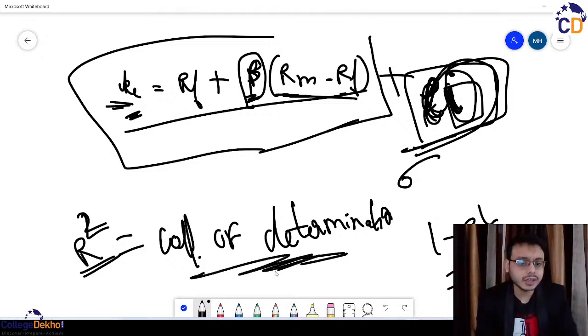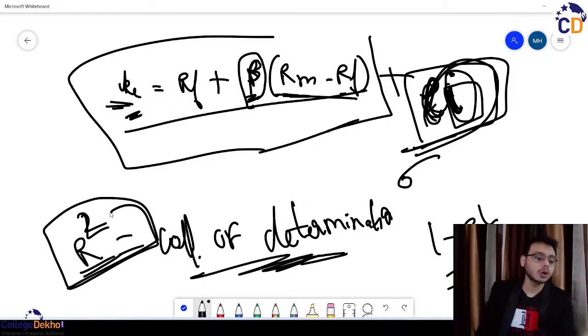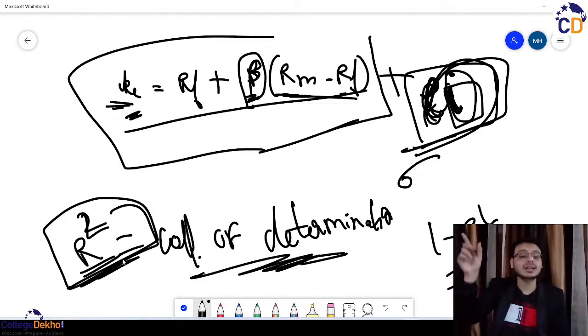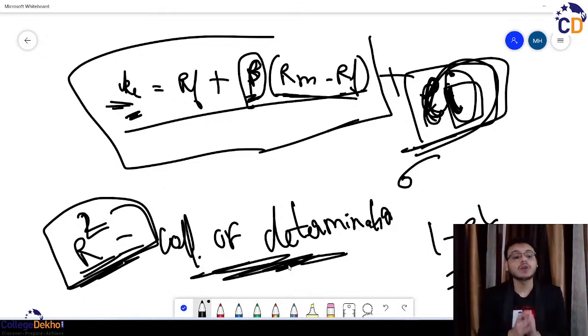Okay, so this coefficient of determination is also used in very advanced models, but for your understanding, e_i is perfect. Okay, and how do we get this coefficient of determination? All of you who have interest in the field of financial management know the concept of correlation. Okay, they also know the concept of covariance. So this coefficient of determination is nothing but the square of the coefficient of correlation. When you calculate the coefficient of correlation purely in terms of statistics and square it, you get the coefficient of determination. A lot of people don't know how to calculate the coefficient of determination from the coefficient of correlation. They try to see different formulas online. They try to derive different formulas. But if you're just taking the square of the coefficient of correlation, you'll get the coefficient of determination.